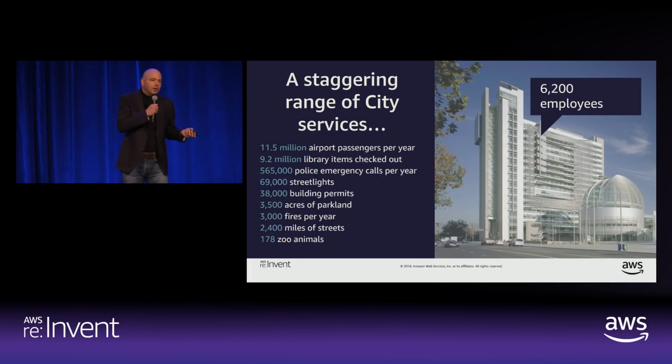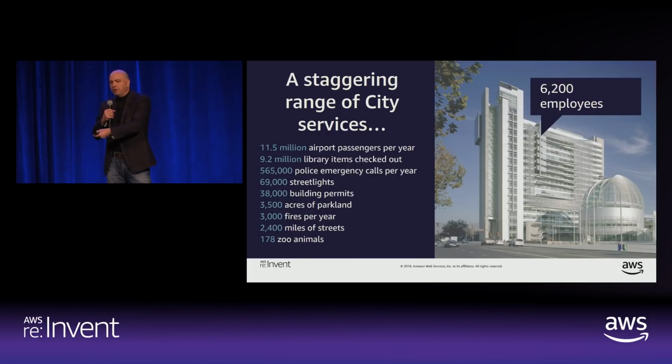I was explaining to my son the other day the difference between Amazon One-Click, which he knows extremely well, and the Sears catalog, which he had never seen before. And he's like, well, that sounds like a really bad business idea. I'm like, well, yes, but that's what we had. And unfortunately, government services are often more like the Sears catalog than they are like Amazon One-Click. So this consumer revolution is driving the change in government services.